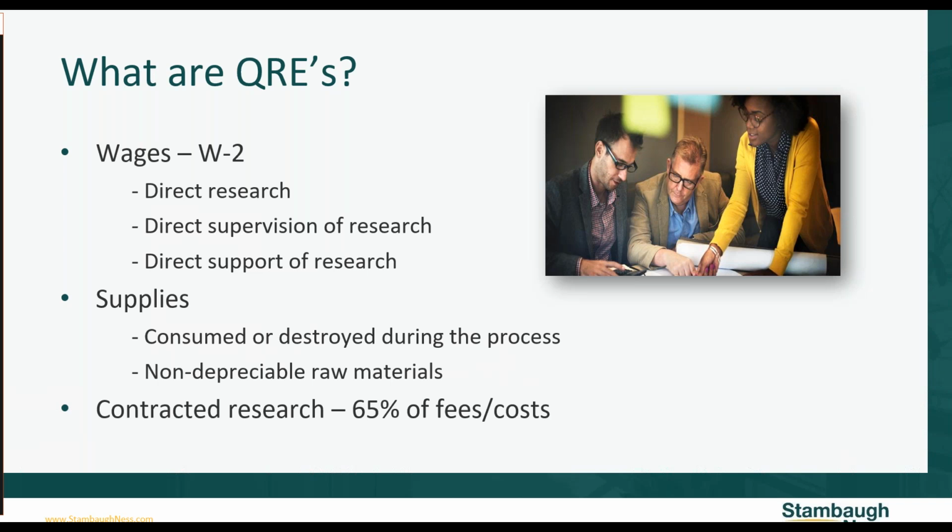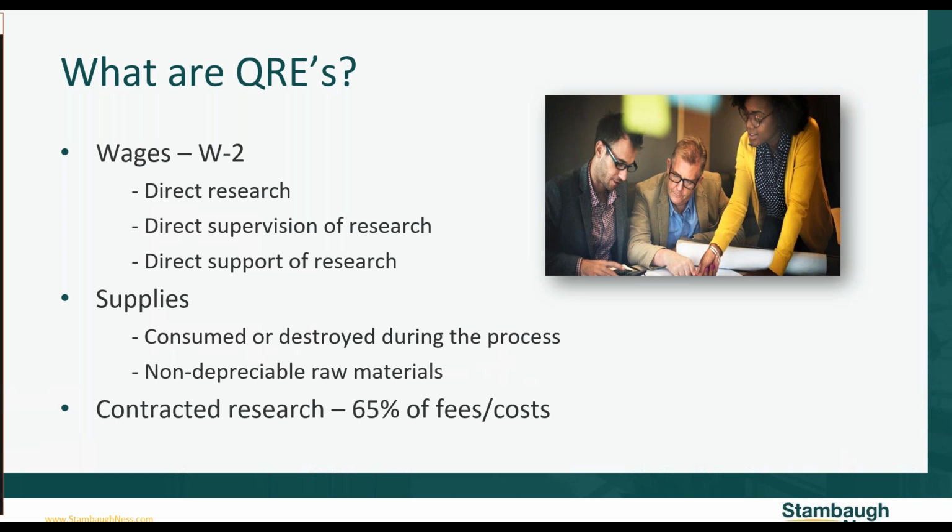But again, in the AE world, the first one is by and large the most important, and that is the wages, W-2 wages, box 1 of the W-2 for those folks that are involved in the design activity. So how do we get that number? Well, we look at timesheet reports and we say what was charged into that design phase for a sample of projects. We do interviews with the project managers and say, what role did this person play? Were they the actual designer? Were they supervising the designer? Were they performing an administrative function? As long as it's in a qualified activity, meets that 4-bullet test, that time counts.